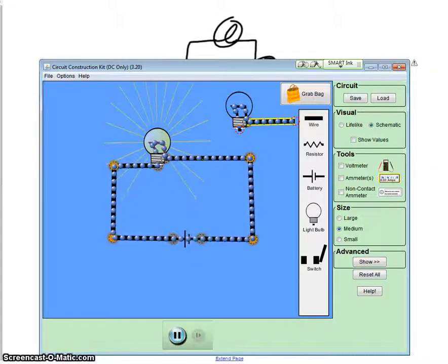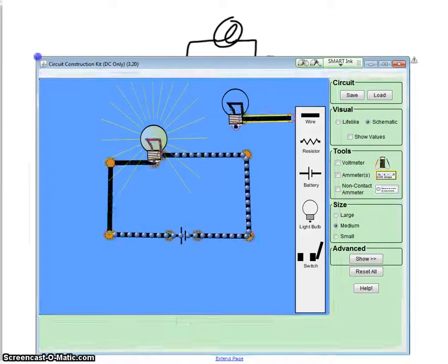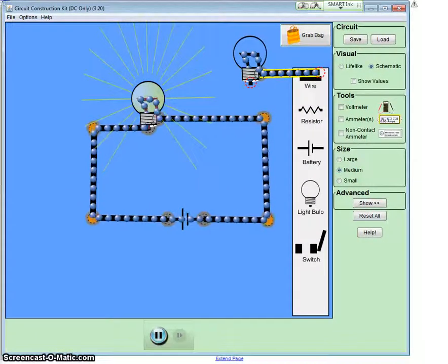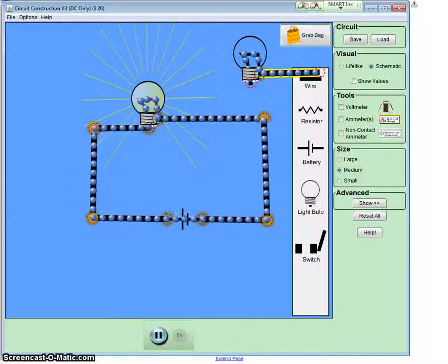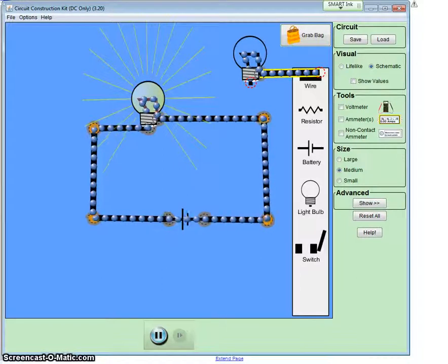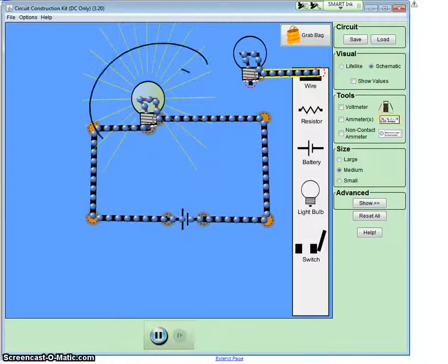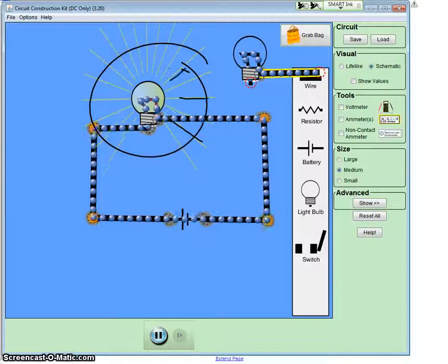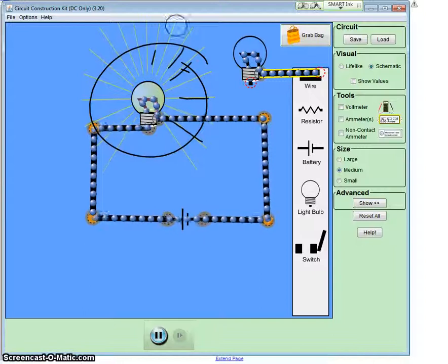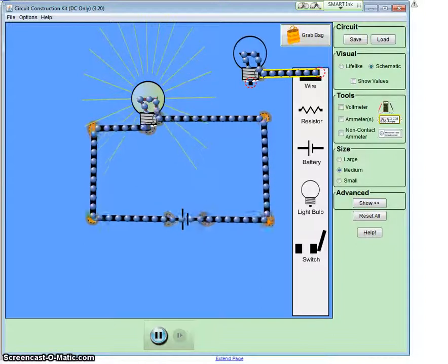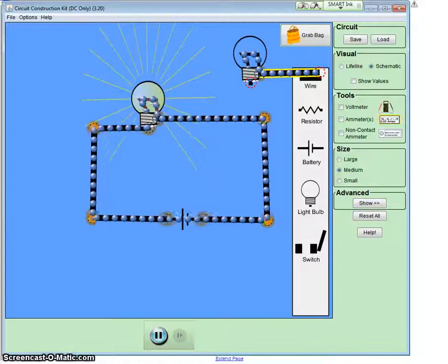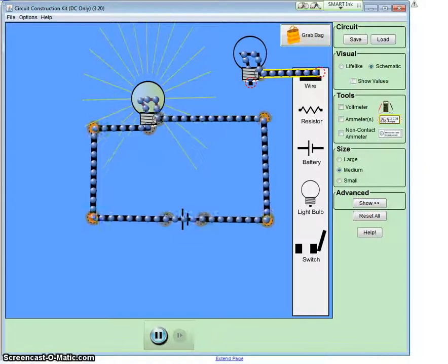Now, bulb brightness can come from several different things. As we can see here, this setup that we have is a very interesting one. We have just a regular light bulb here, and we can see how lit up it is. Now, if we want to compare this brightness to other brightnesses, what happens with series and parallel when we add in another light bulb or another resistor or something as such?